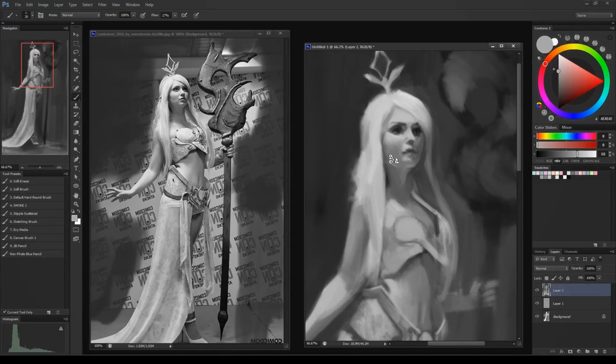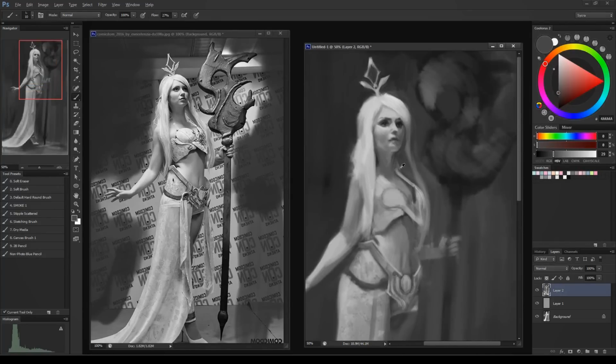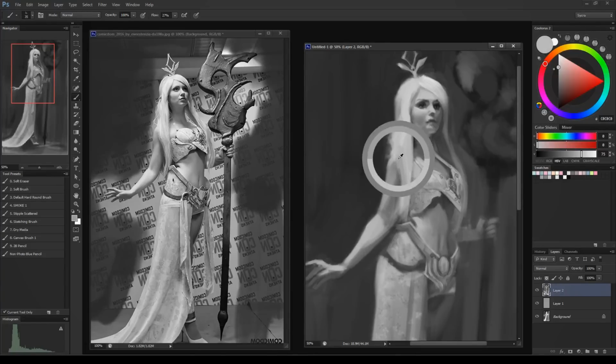The reason is it forces you to think of planes and bigger shapes. And when you're doing that, it's harder to be just a photocopier, because one of the problems with photo studies is often you end up just replicating one for one what you see, and you might not learn much if you do that. So I think it's better actually to change your image in some way. I do think it's a good exercise to be able to replicate something one for one, but using a technique like a bigger brush means you're going to be thinking a lot more than just copying, like, oh, this color is dark, so I'm going to paint dark here.